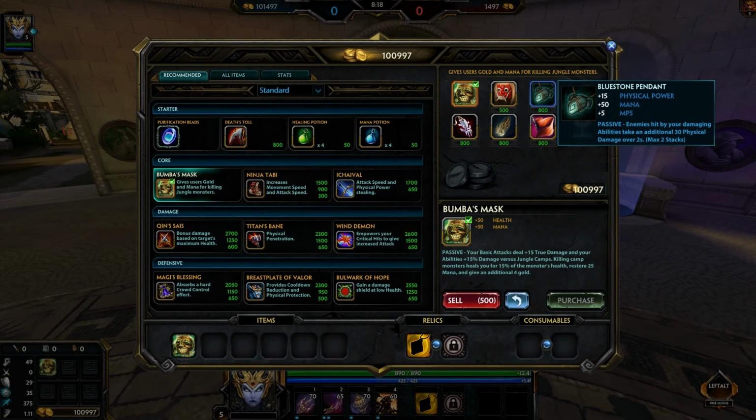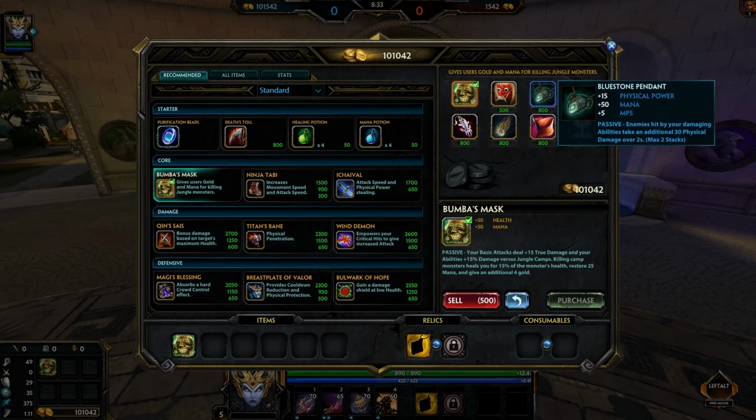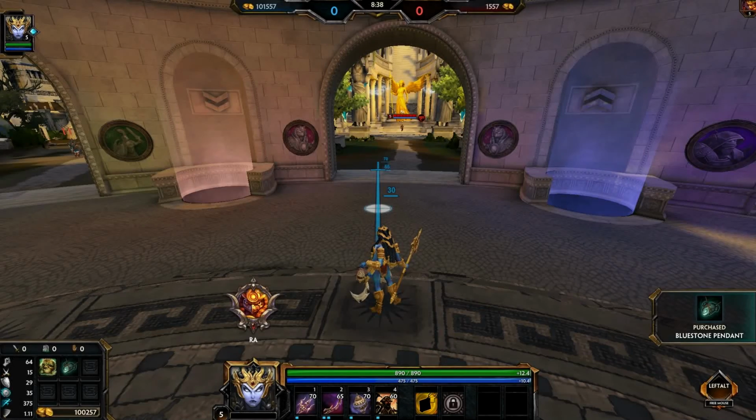However, Bluestone Pendant is amazing on Kali, but the simple fact of the matter is, she will already gain lifesteal when she uses her 2, which means she can already sustain from that. She'll get the sustain from Bumba's Mask from the health and the mana, so that's fine. And Bumba's Mask will give her mana, it'll give her physical power, and as well, it makes her poke that much more stronger.